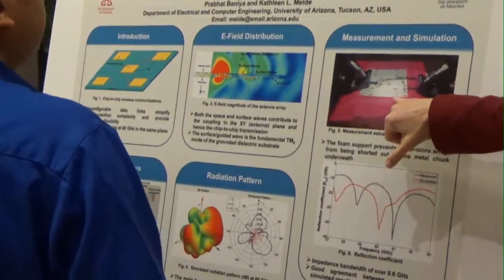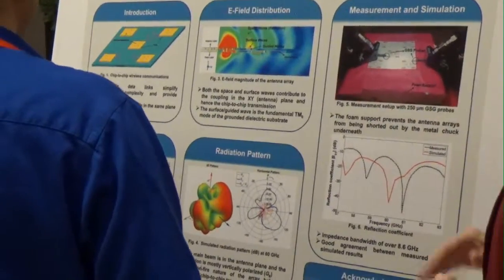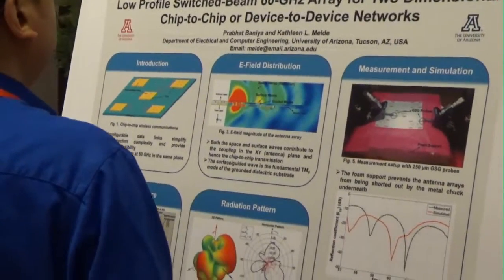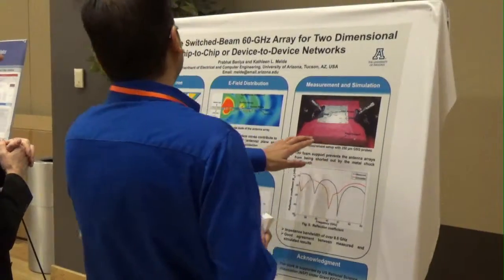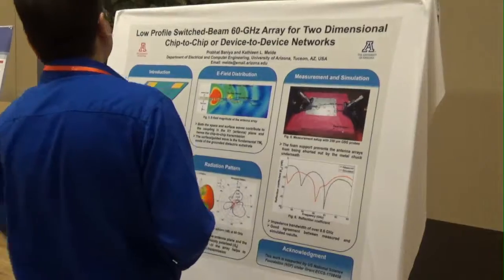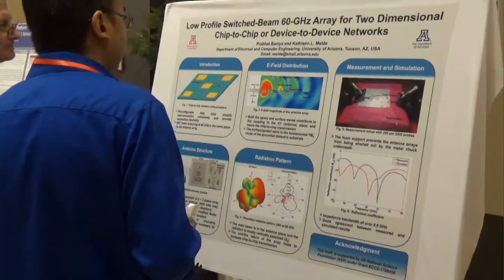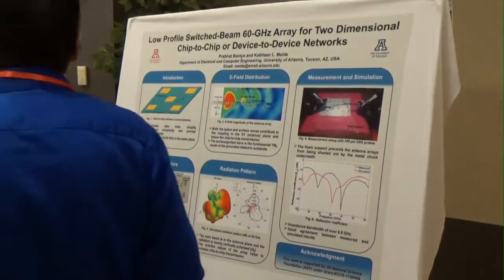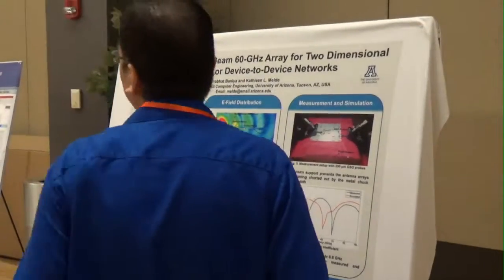So he played around with, you can't see it here in the picture, but he put a foam support, so the lid doesn't have to be that far. Yeah, you want to make sure it's in the far field, and the foam is there so that you don't short out the antenna. You can't have metal directly on top of the antenna because it's going to short it out, and then it's not going to radiate. You could have a metal box farther away, but that'll be far enough away. Yeah, you want to make sure it does not affect the way it looks.